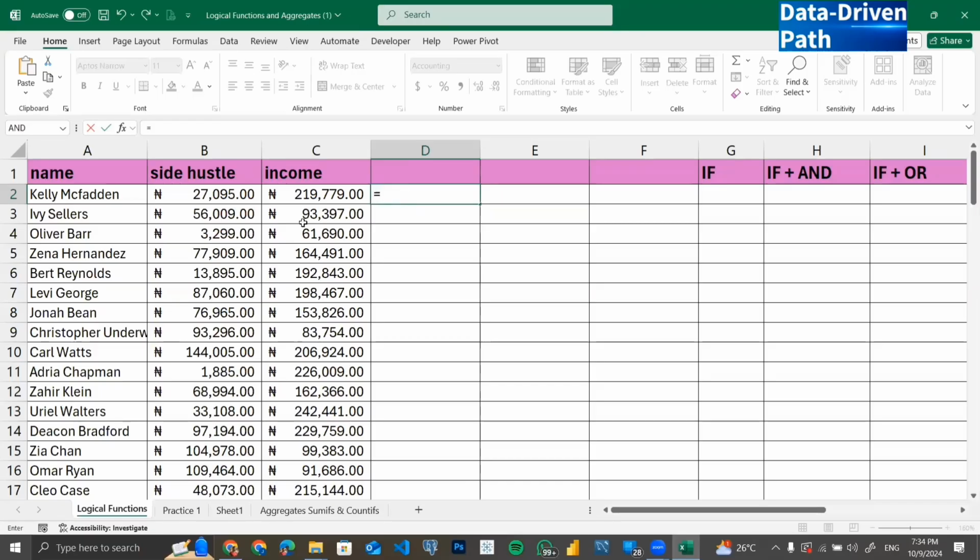So what I'll simply do is click on the value. Less than, you can see my less than sign. I type it from my keyboard, and then I want to check if it's less than what number? 200,000. Don't put a comma or anything. So is it less than 200,000? This is how I test a very simple condition: the value in cell C2 less than 200,000. Excel will look at it and decide whether it is true or false. So when I press enter, you can see what it gives me.